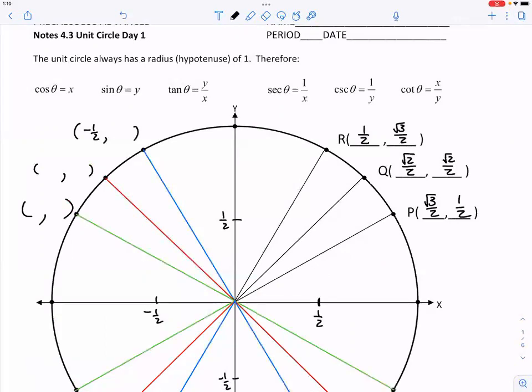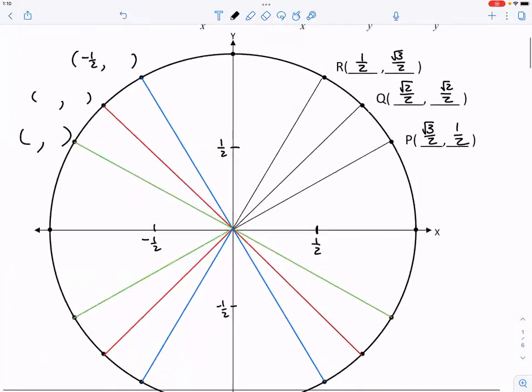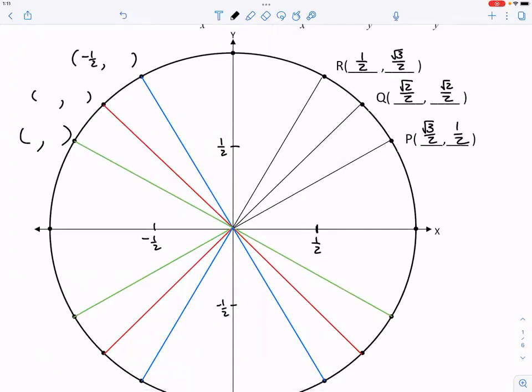Now, what I want to spend time on for the next minute or two is to help you understand the labeling of angles in radians, because radians may not be something that you're comfortable with. Can you look at the red line right here on the picture? The red line is right in the middle of each quadrant. And if you look at that, can you see how they're all the same?